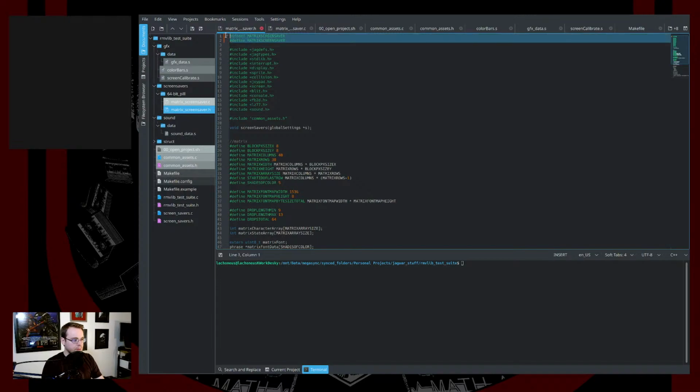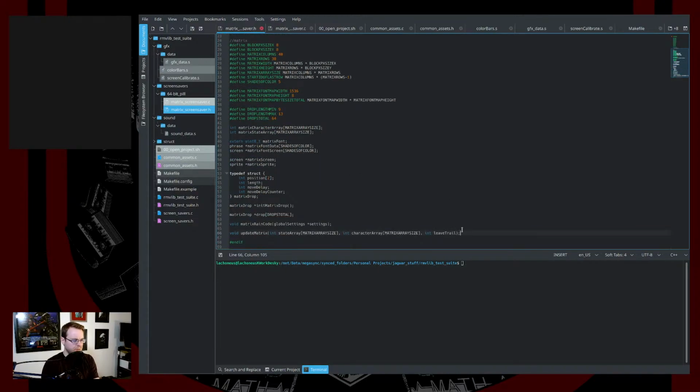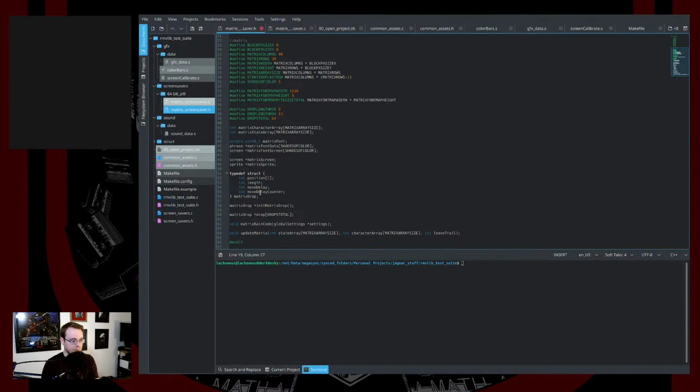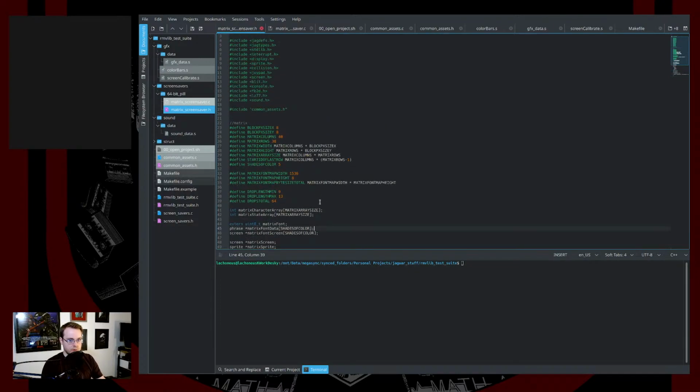Change our... I actually don't know what these are called besides #ifndef and #define. They're definitions. I know they're used at the compiler to make sure things aren't doubled up or something, to keep code size small, I believe. Somebody could correct me on that. We can keep most of this here. We don't need this, I don't think. Void screensavers. Okay, yeah, that's just the main one. We can keep all this because we're going to be moving all this code over. So that's good. Yeah, I'm pretty sure that's all good.